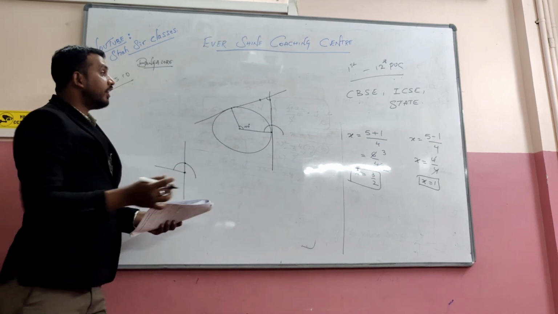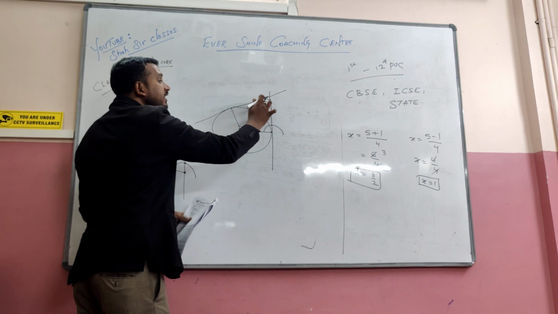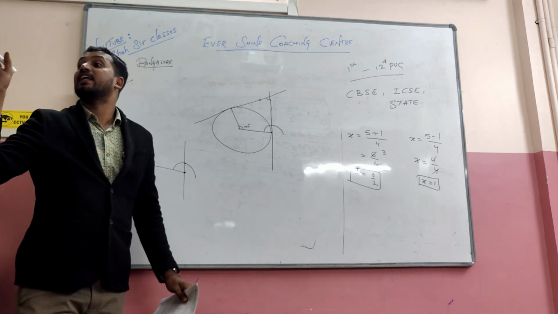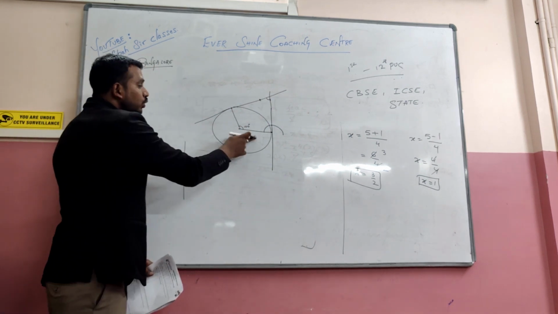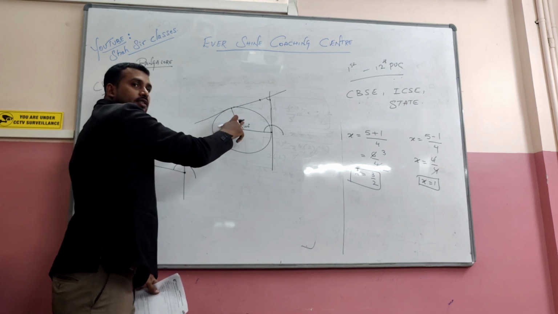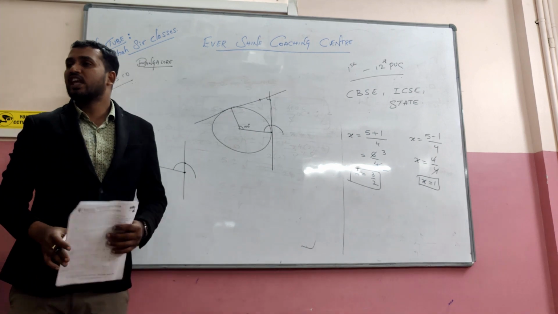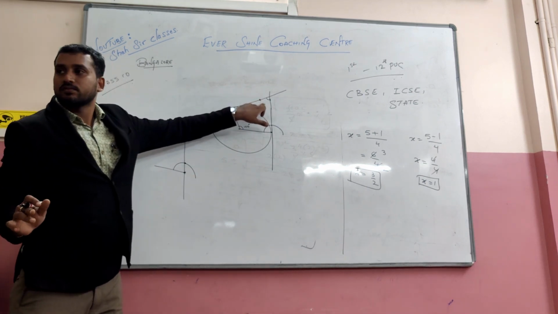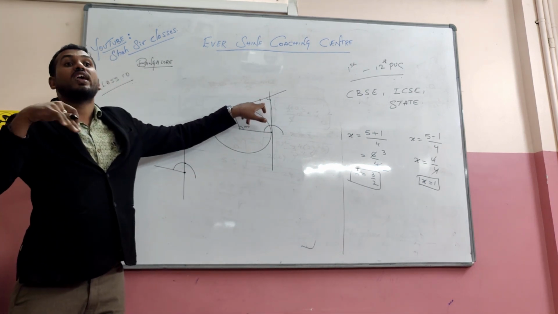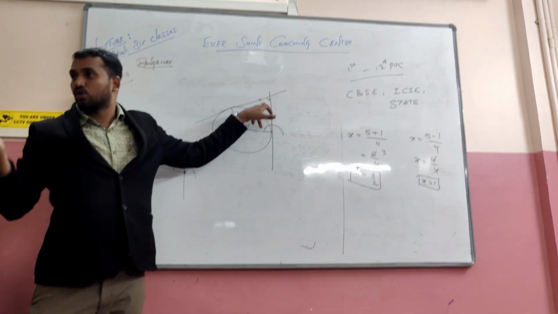Over. Where these two tangents meet, this angle is called the angle between the tangents. These two radii, angle between the radii. These two tangents, angle between the tangents. Now, can you expect what may be the answer? I'll give you the clue: how to expect whether our construction is right or wrong.